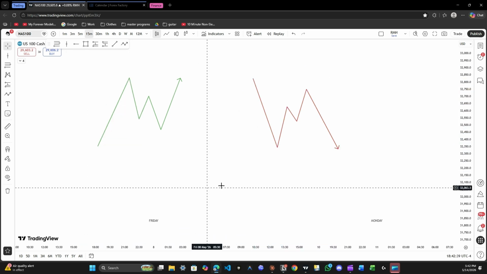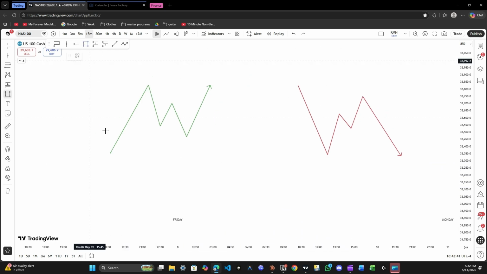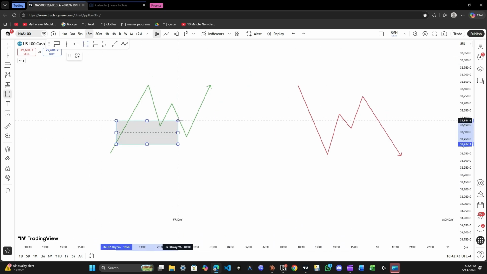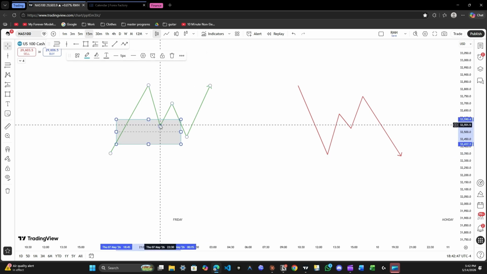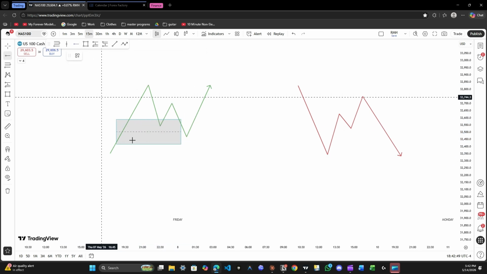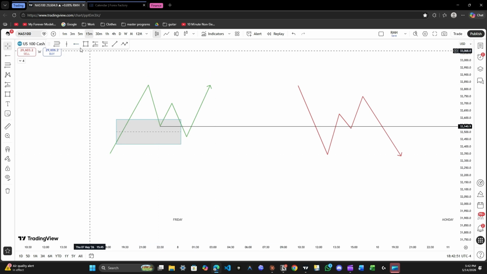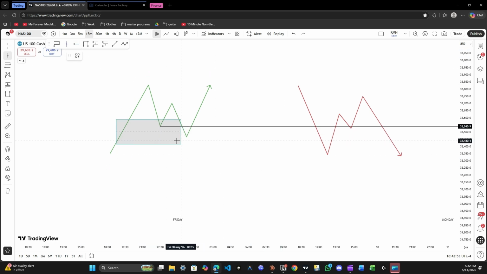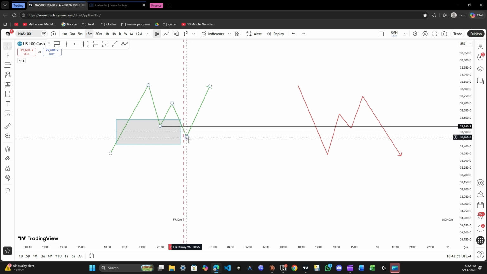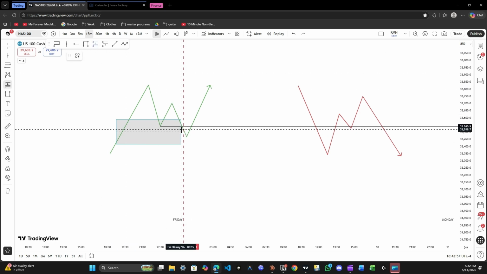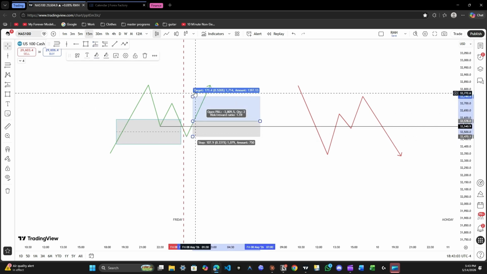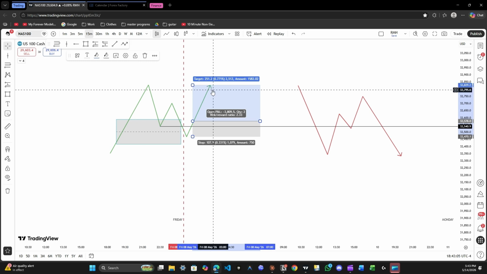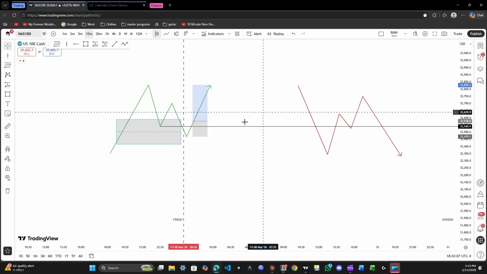Red for bearish. So in the bullish scenario, we want to see a higher time frame fair value gap or PD array to be respected. We want to see a sweep of high time frame liquidity. Ideally, market opens right here, sweeps that low, and we see our entry condition, which is an inverse fair value gap and change in the state of delivery. Off of this, we put our stops below the low and we target this external high right here, and that's our trade. That's what we want to see.